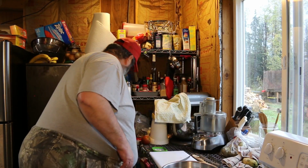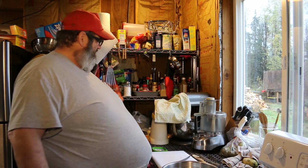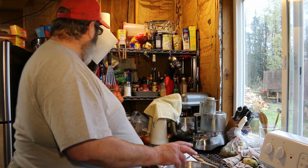But as you can see, I have a fully equipped kitchen. I've got a food processor and a mixer and a popcorn popper and all that kind of fun stuff. So, anyhow, I got my beef stew and I got my flour in there.